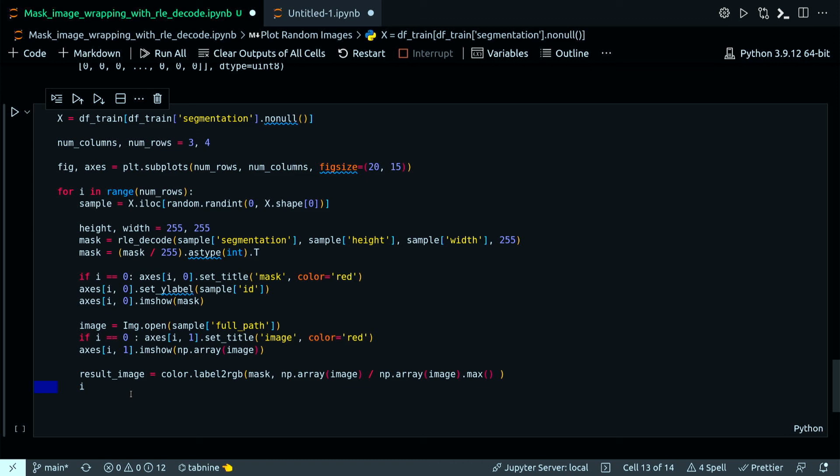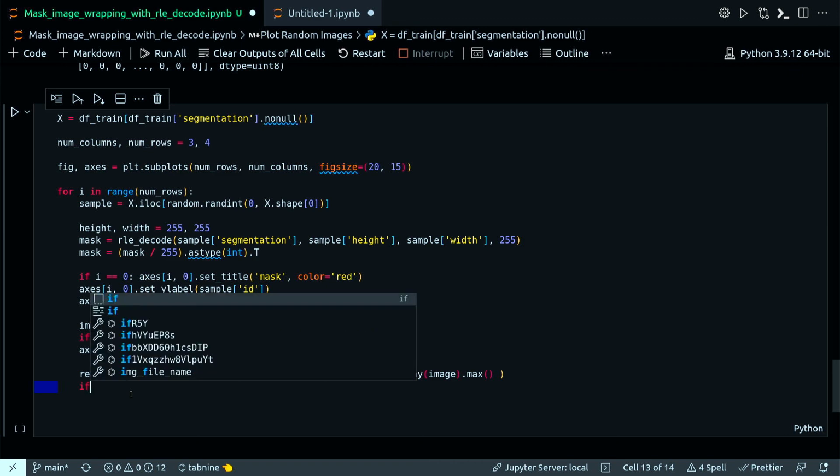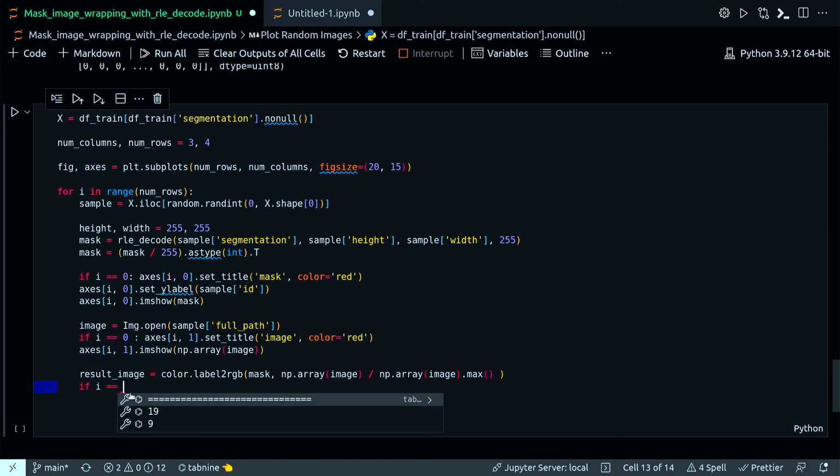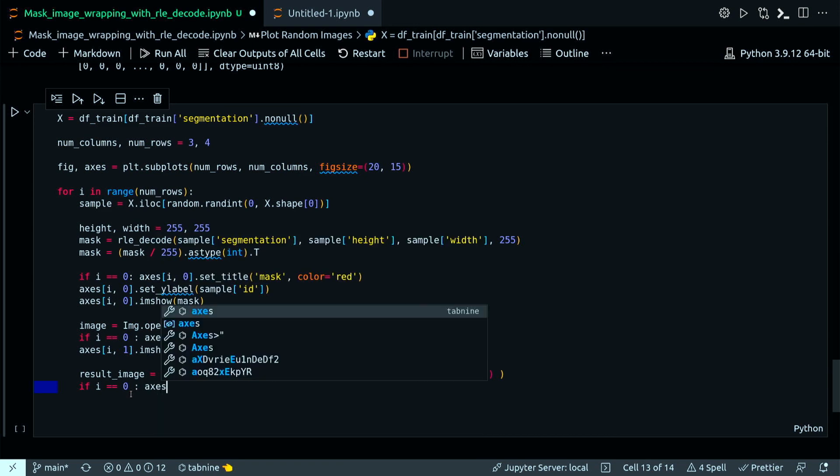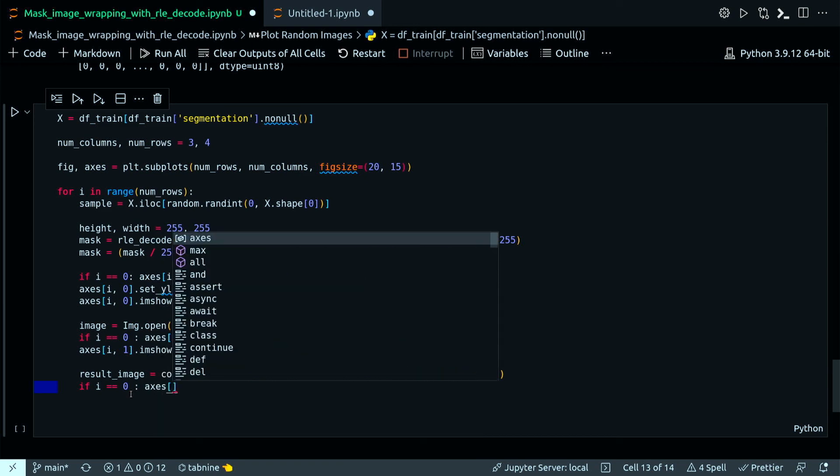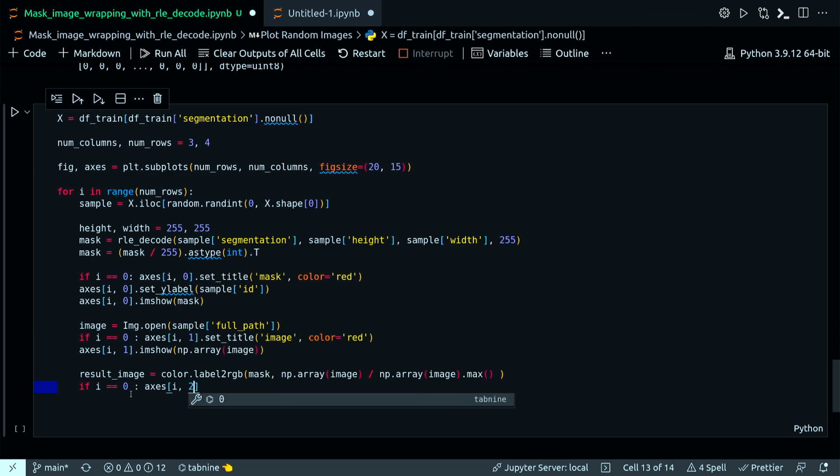And here I also need to set the column heading. So if i, and now it will be the third column, so i comma 2.